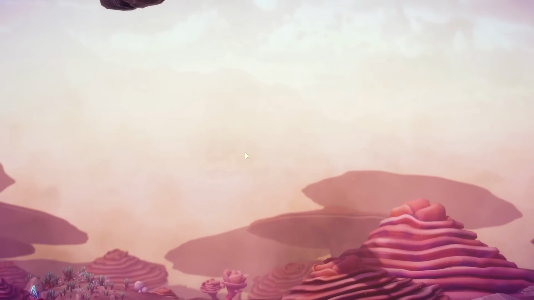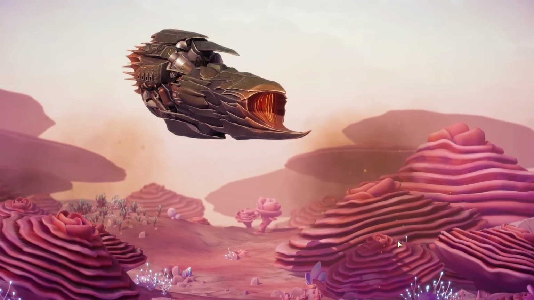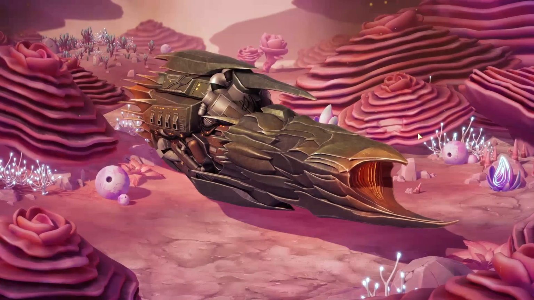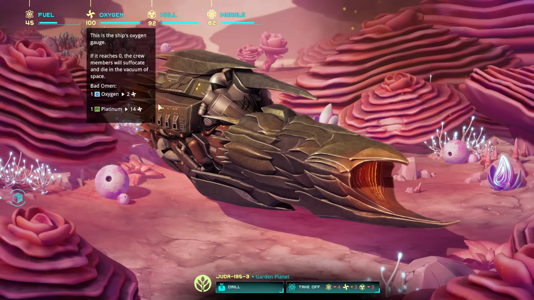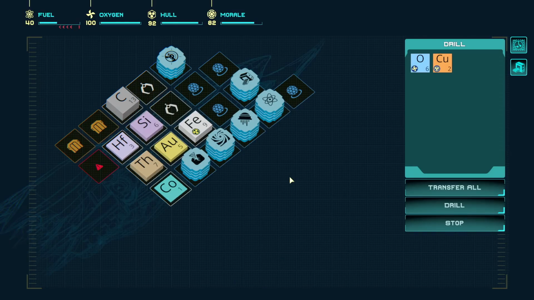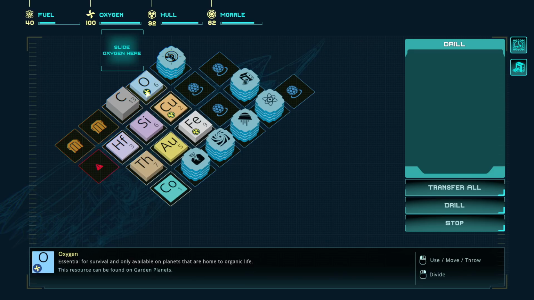We'll go ahead and close that down. I'm going to refill the oxygen tanks real fast while we're down on this planet, and then while we're here, we might as well drill or something. Oh, look, dude, it's like a pancake planet. It's got pancake roses on it. I like it. Some flapjack roses. I think I can live with that. Oxygen tanks are refilled. Yeah, let's go ahead and drill for a second. It looks like we got some copper. Okay, that's not bad. Looks like we also got some oxygen, so we can throw that in storage for later. Let's go ahead and stop.